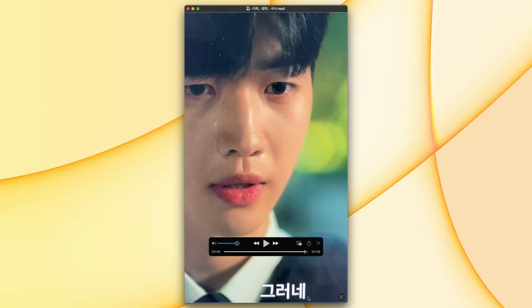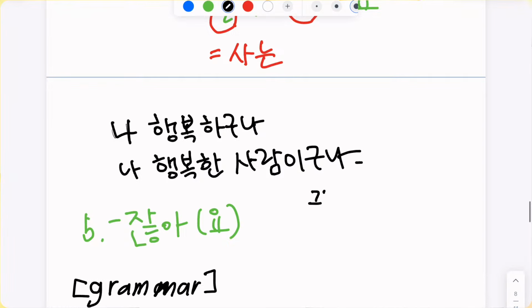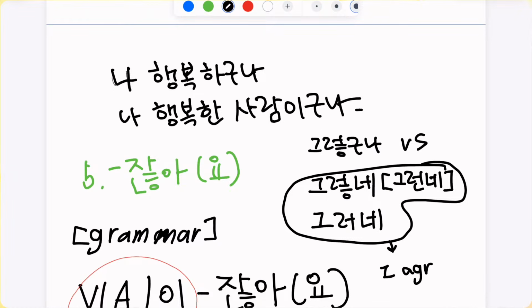그리고 여기서 그러네 있잖아요. So 그렇다, the verb 그렇다 combined with 네 is used for agreeing. So 그렇구나. Let me close this and open the iPad. 뭐야? 이거 껐구나. 미안해요. 아이패드가 꺼져 있었어. 됐다. 그래서 이제 그렇구나 하면은 I see란 뜻이고, 어디다 적을까? 그렇구나 하면은 이제 I see라는 뜻이고, 그리고 그렇네 or 그러네 이거는 이제 I agree 이런 뜻이에요. I agree. Whereas 그렇구나 is more like I see. 그게 조금 차이예요. That's the subtle difference between 그렇구나 and 그러네.